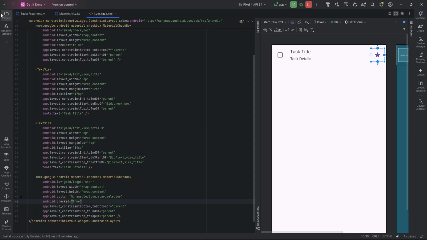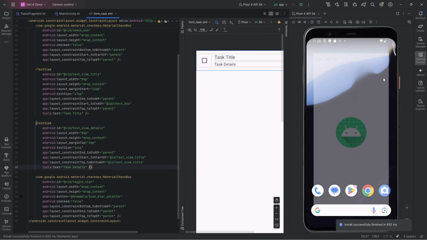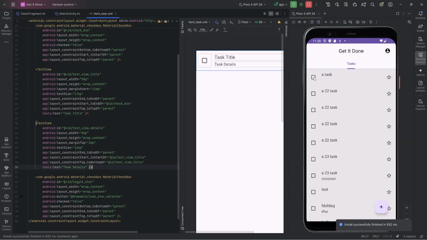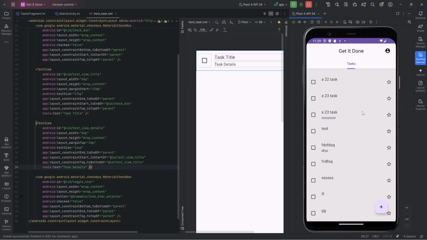And just to show you this in action and how it will toggle between the two states, if I just remove the two checked attributes for now, so I'll delete that, and delete that one there, and then run the app, we can see now our item views, some with descriptions, some without. We need to provide a little bit of code that makes the description text view gone if there's no details. We can do that later. But clicking the checkbox, we get the nice click effect, and then the filled in square with a tick. That's the default checkbox behavior in Material 3. But if we click on our stars, we can also toggle them. We get the same nice click effect, that ripple behind the star, and we can toggle these on and off, or rather checked and unchecked.